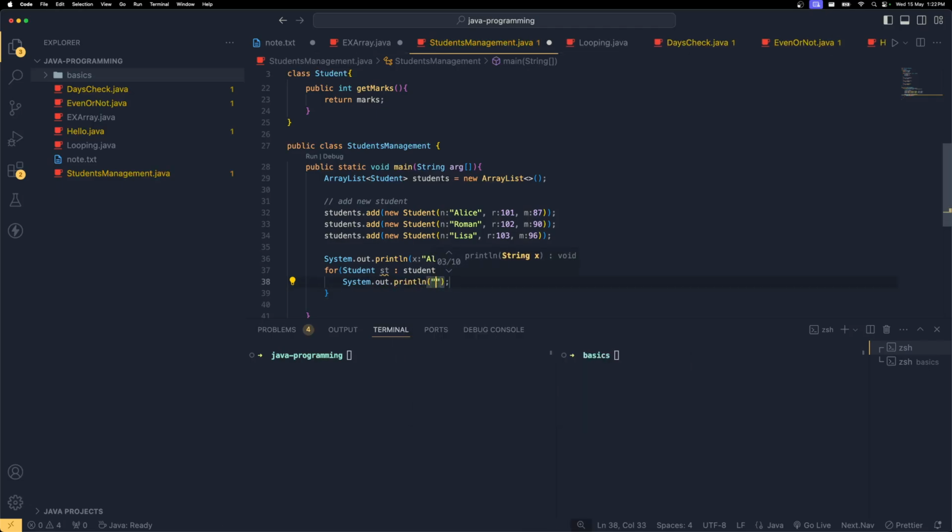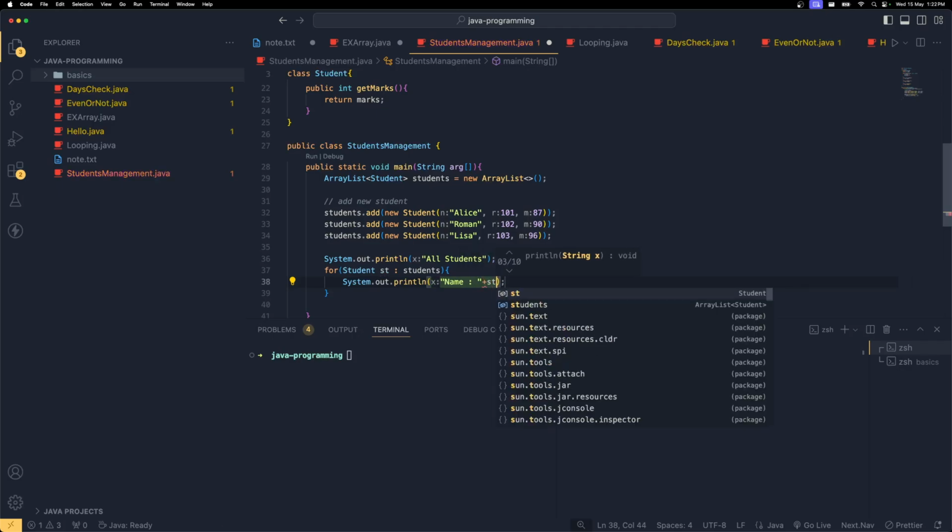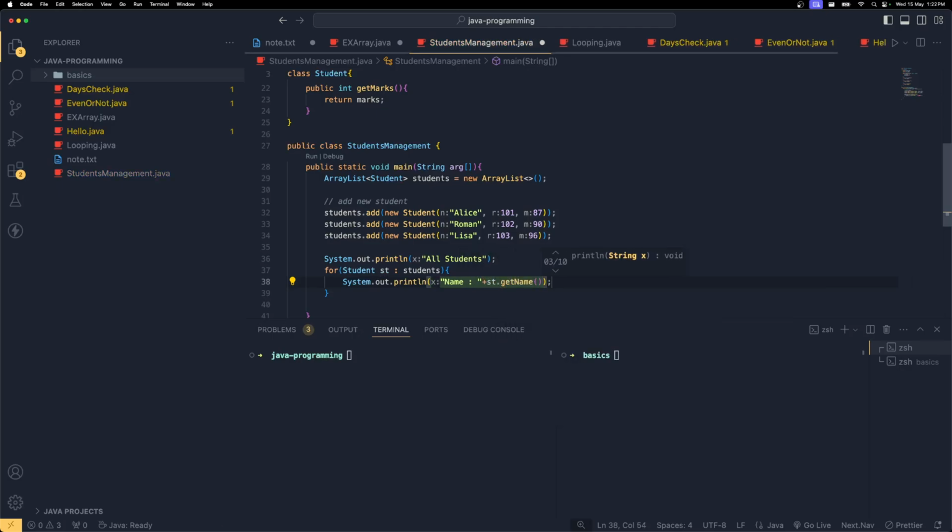So I need to get their name first, so name colon, then I need to join their name using st.getName. Then along with this plus, I need to join their roll number, so roll number colon, then I'm going to join st.getRollNumber, something like that. Save these changes.